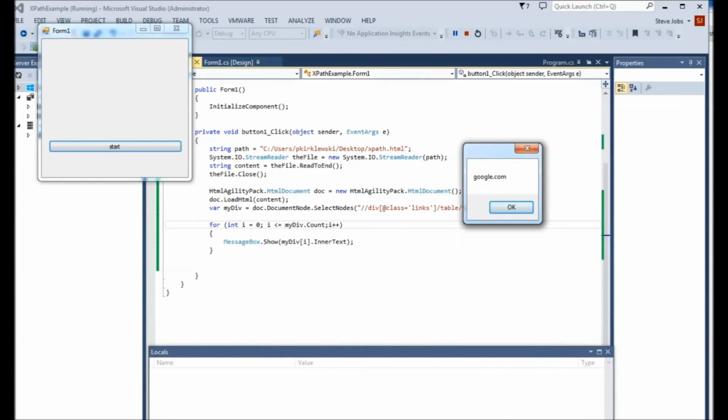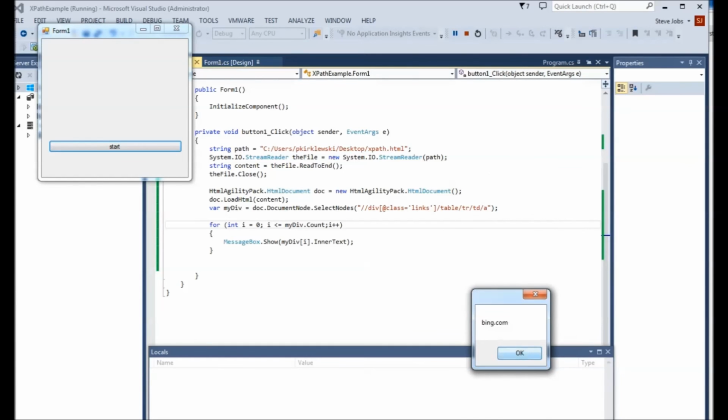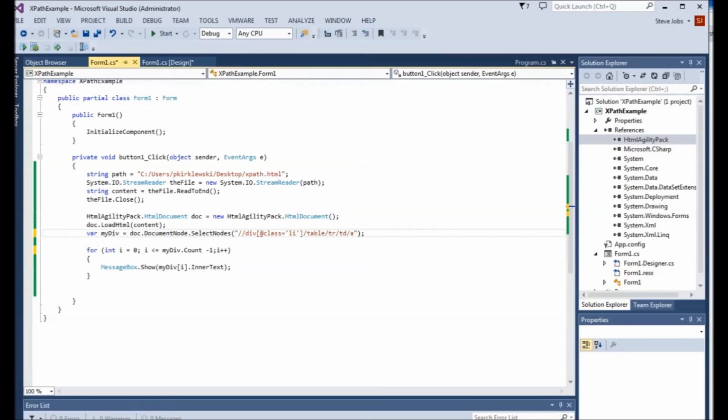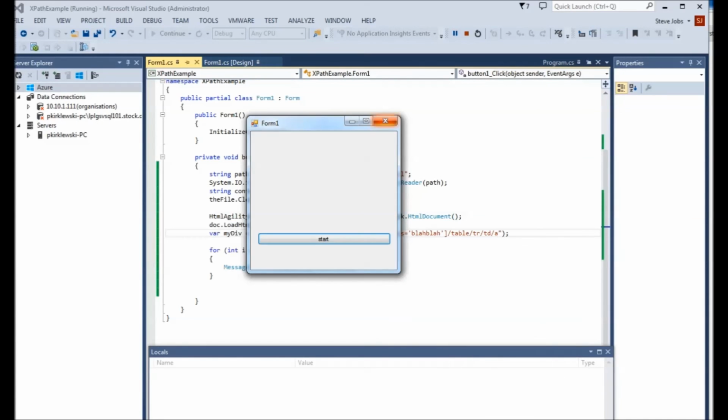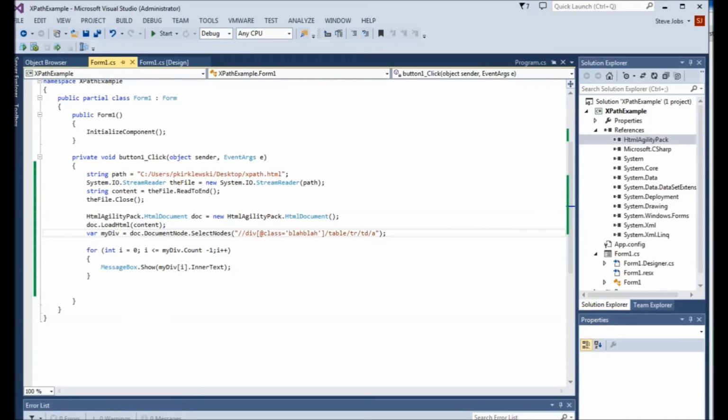And yes, we are getting Google, Yahoo, and Bing, and also test@example.com. Let's now change the class name to blah blah, and we are going to get another set of links from the other table, from the other div. So this is how you read and query a HTML document using C# and XPath.